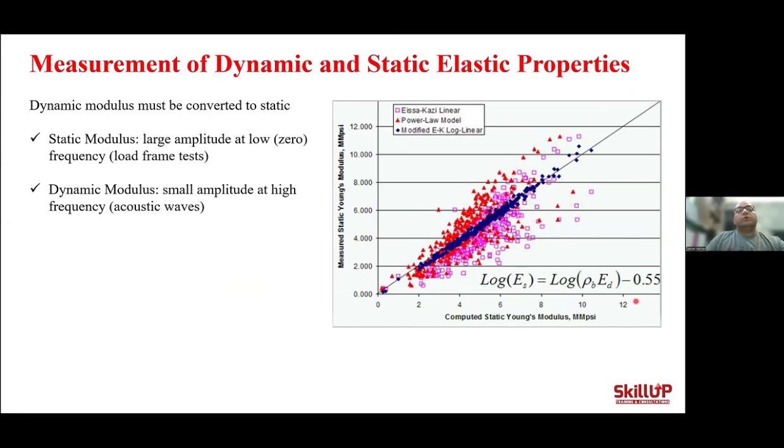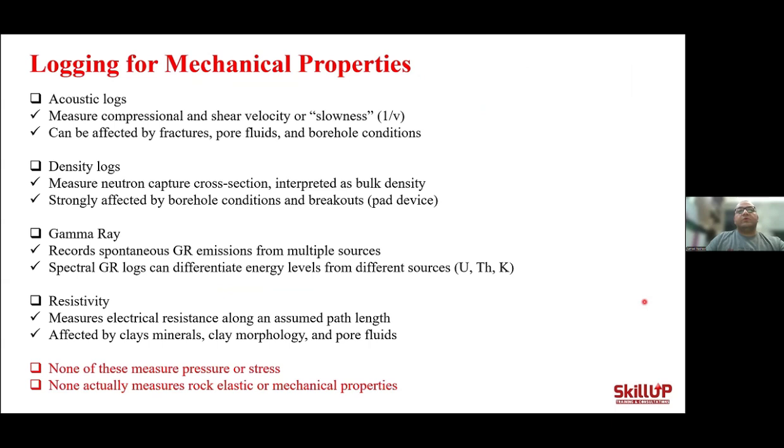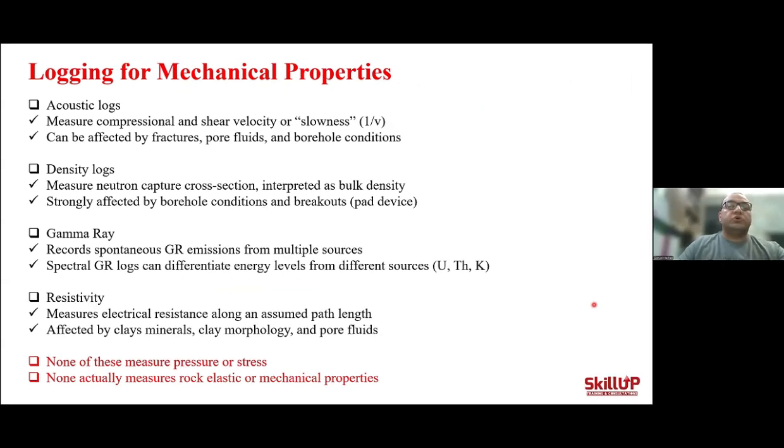So logging, we are familiar with the triple combo and the sonic logs. We have density log, gamma ray, resistivity, acoustic. All these logs measure many different parameters, but you have to keep in mind, none of these measure pressure or stress. None actually measure rock elastic or mechanical properties. You have to keep this in mind.